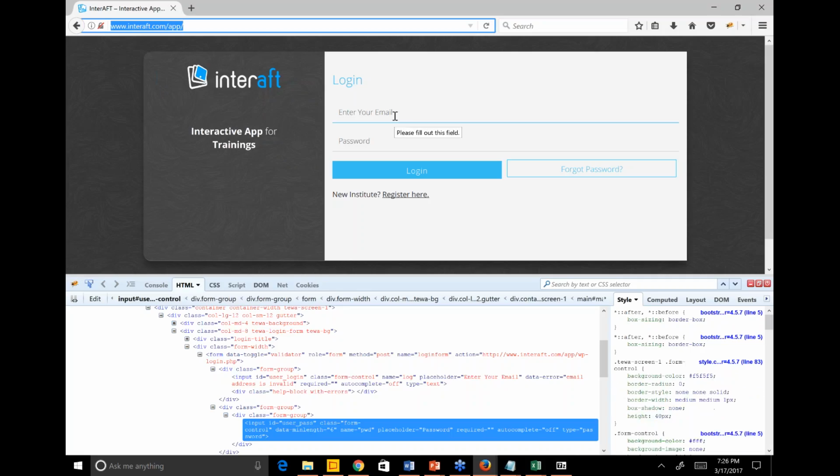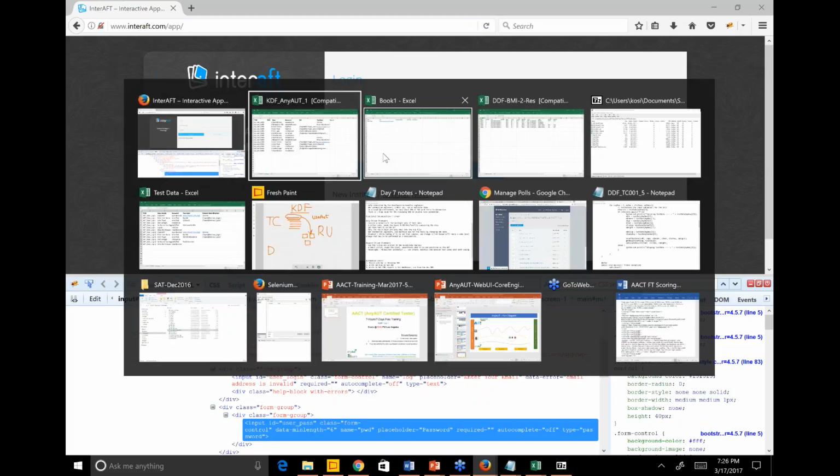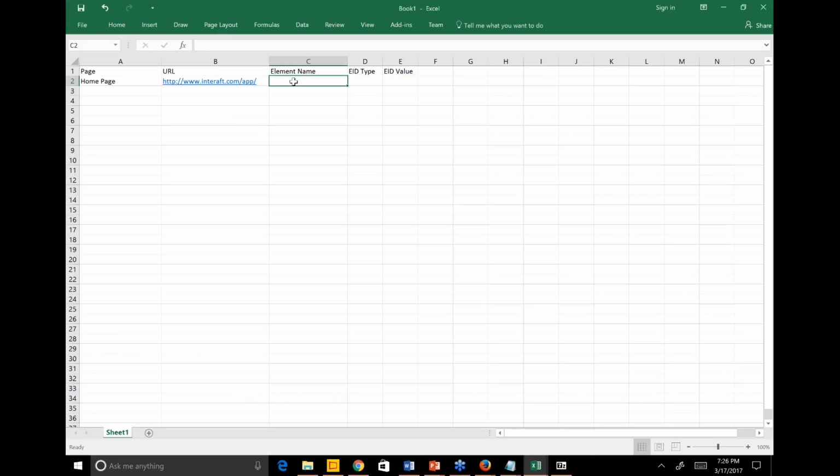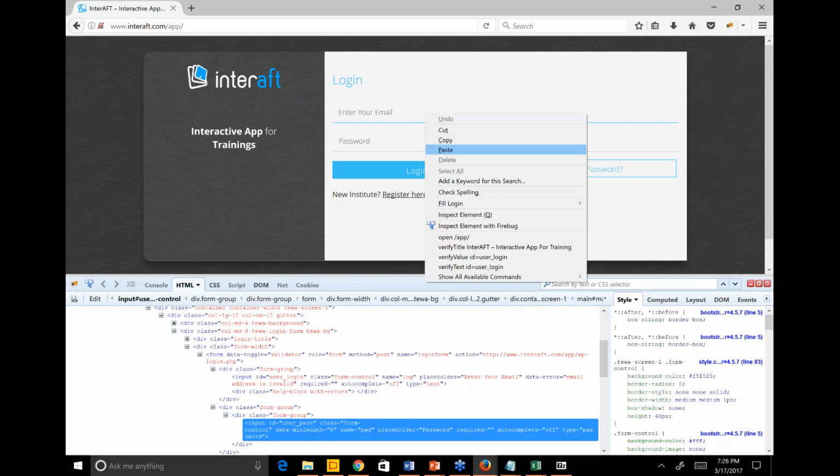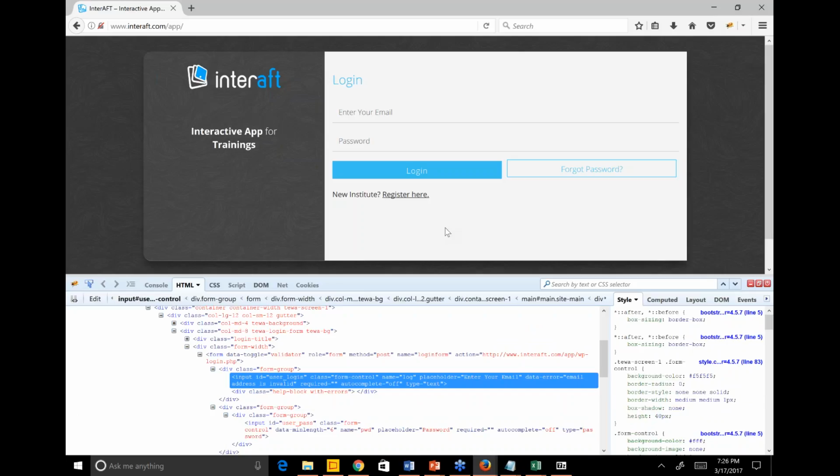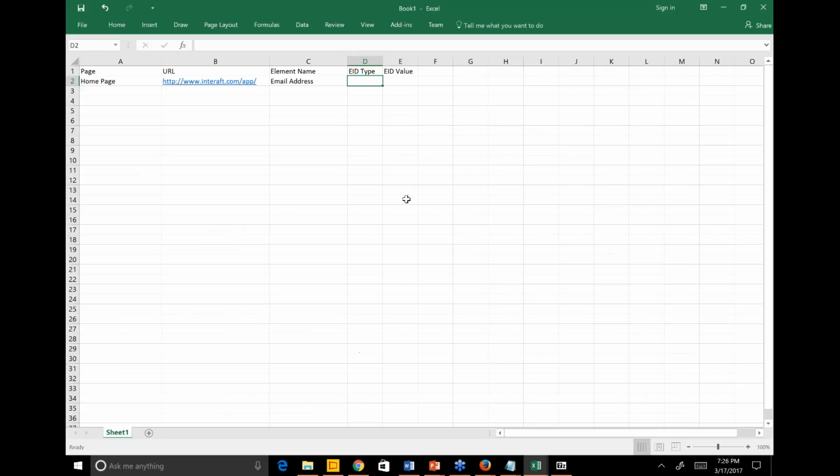So this is email address, password, two fields. Okay. So I'll say email address is the name. Then I will recognize it, for example, using one of the methodologies like name. Okay. So I'll say name and value is log.